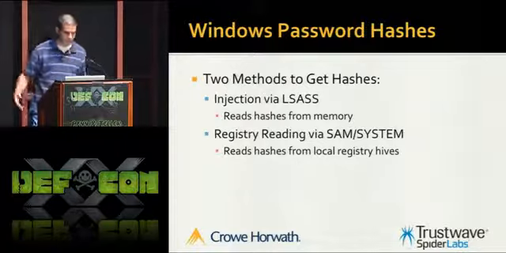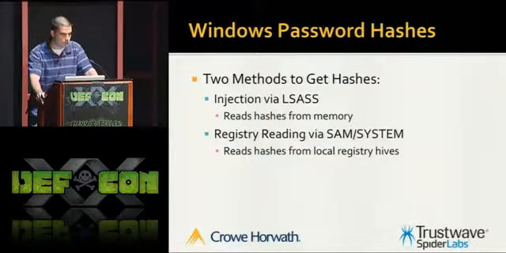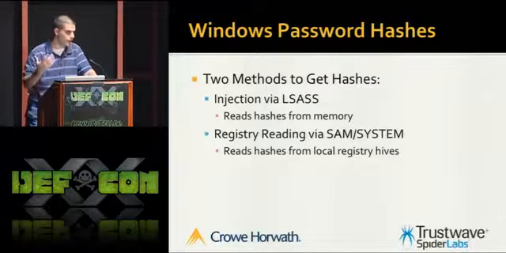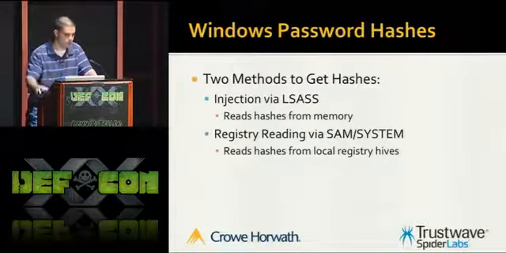Okay, so now that we talked about the different types of hashes, we've got to talk about how we get those. And there are two main methods out there. The first is to inject into LSASS, the Local Security Authority Subsystem. This is a process running in memory that is highly elevated with privileges. It has debug rights, so pretty much the highest rights you can get. And what you can do is upload a DLL into that address space and therefore inherit those permissions and then directly access the hashes. So tools like pwdump6 do this, fgdump 2.01, and some other pwdump versions.